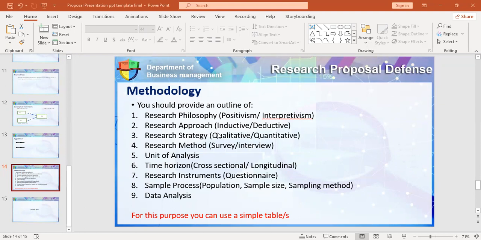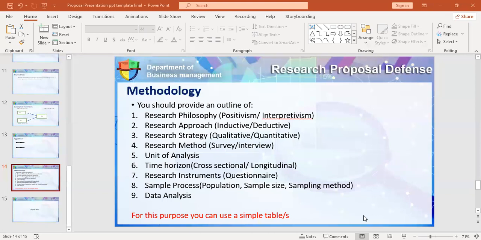So from the size of the population, we decide the sample size. There are several methods that you can use. One is you can use the Morgan table to decide the sample size. There are some other methods that we can use to decide sample size, like Google sample size calculators or something. But the normal practice is to use the Morgan table. Then, children, there are several sampling methods.